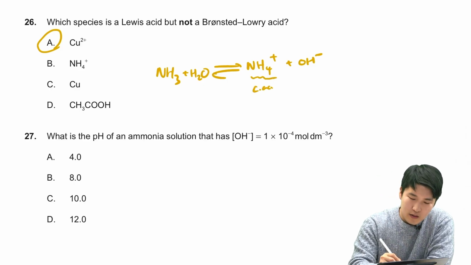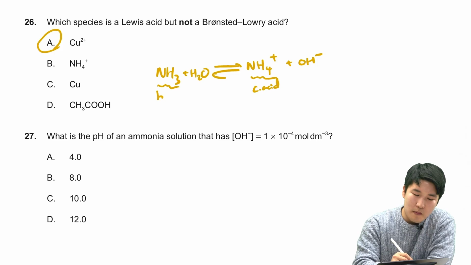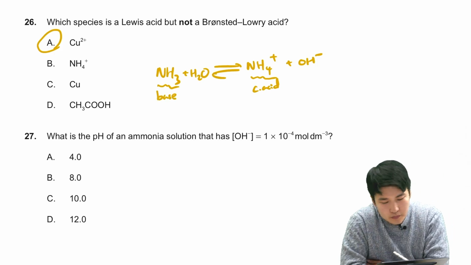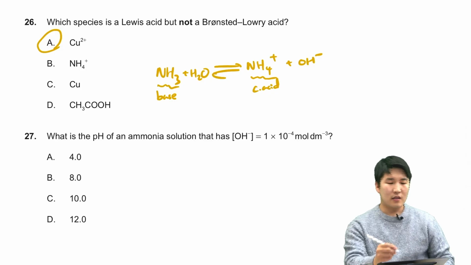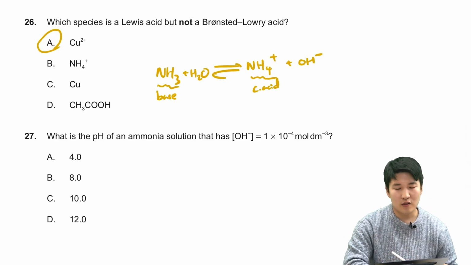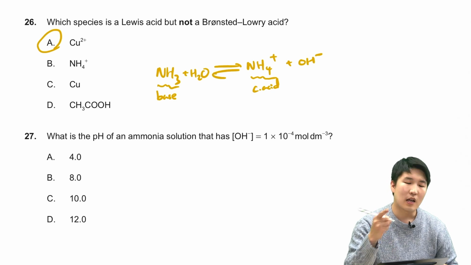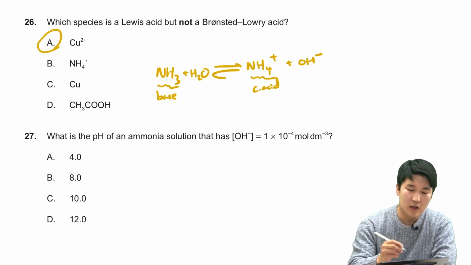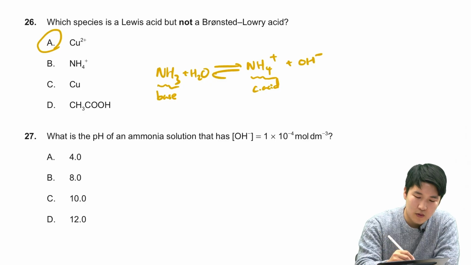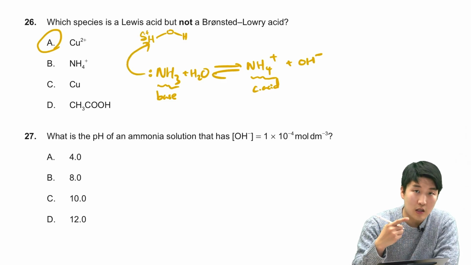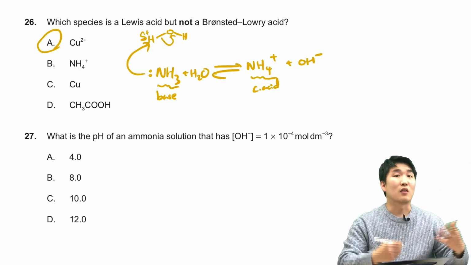The conjugate acid of a weak base ammonia. The weak base ammonia, however, is the Bronsted-Lowry base as well as the Lewis base, because the mechanism of the acid-base reaction is the lone pair of nitrogen hitting on the hydrogen of the water, which is essentially donating a lone pair.